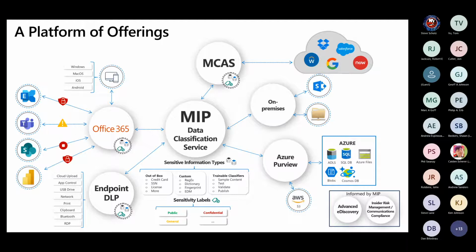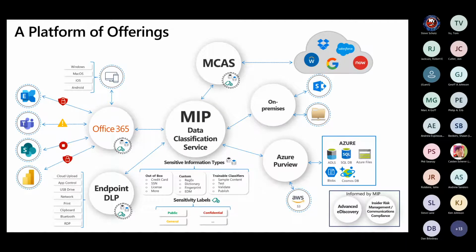You can take the data classification service and put it into Office 365. So you can take that into SharePoint, Teams, Exchange, OneDrive, even Power BI as well. You can also jump over into the Endpoint DLP aspect, depending on the information types. You can prevent things like having things copied or uploaded or data being taken from one of your cloud apps to another app.